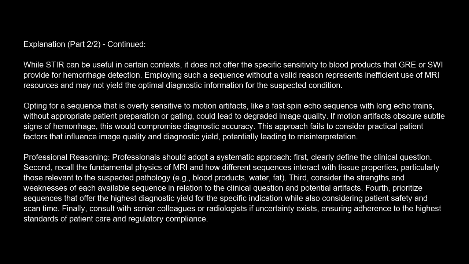Opting for a sequence that is overly sensitive to motion artifacts, like a fast spin echo sequence with long echo trains, without appropriate patient preparation or gating, could lead to degraded image quality. If motion artifacts obscure subtle signs of hemorrhage, this would compromise diagnostic accuracy. This approach fails to consider practical patient factors that influence image quality and diagnostic yield, potentially leading to misinterpretation.